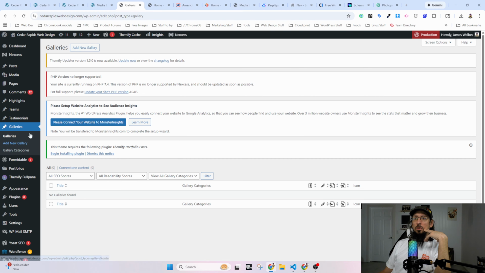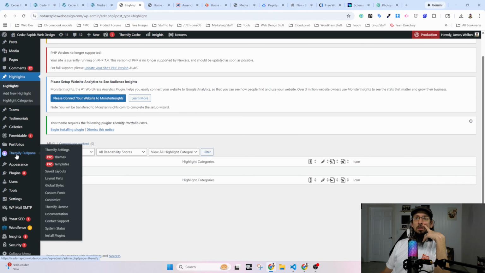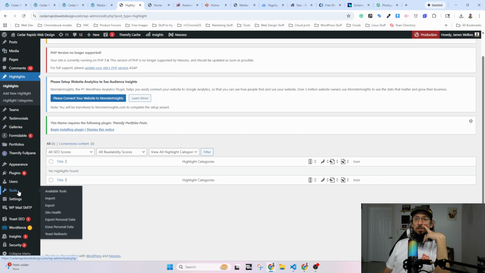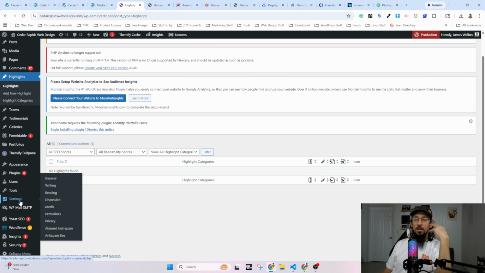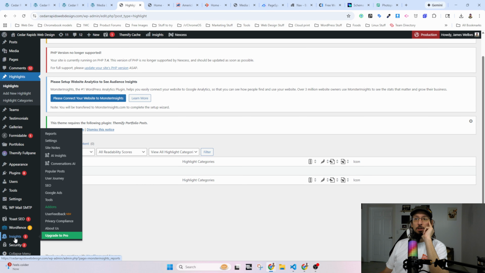I have no idea where these custom post types are coming from. I don't appear to have a plugin installed. I'm not using a custom functions PHP file. I don't have a snippets plugin installed. I have no idea how I did this.